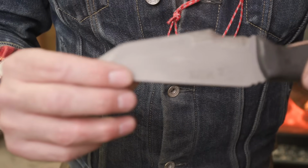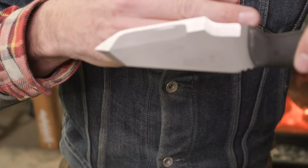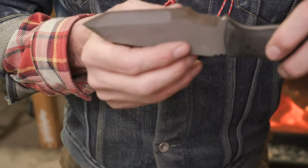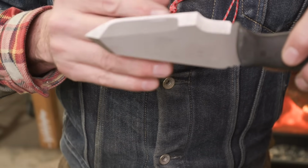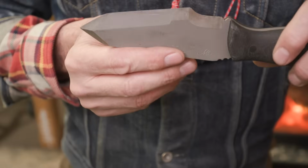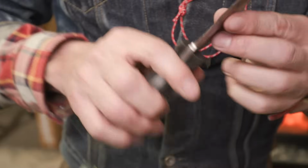The grinding is masterfully done. There are so many angles and so many things going on with this knife. The skill and precision of putting all this together. You've got the faceted tip, you've got the saber grind coming together with the Scandi grind, pretty amazing.